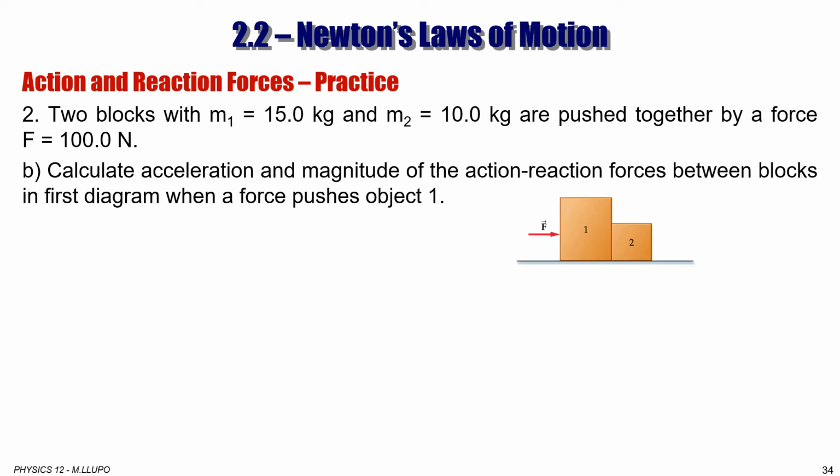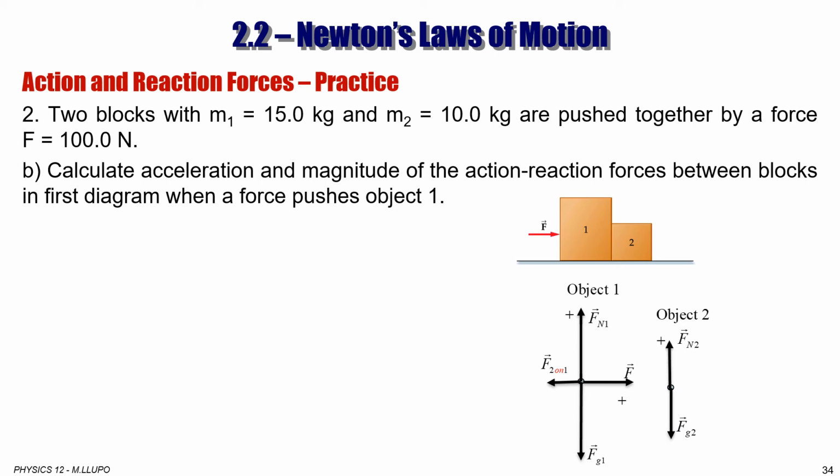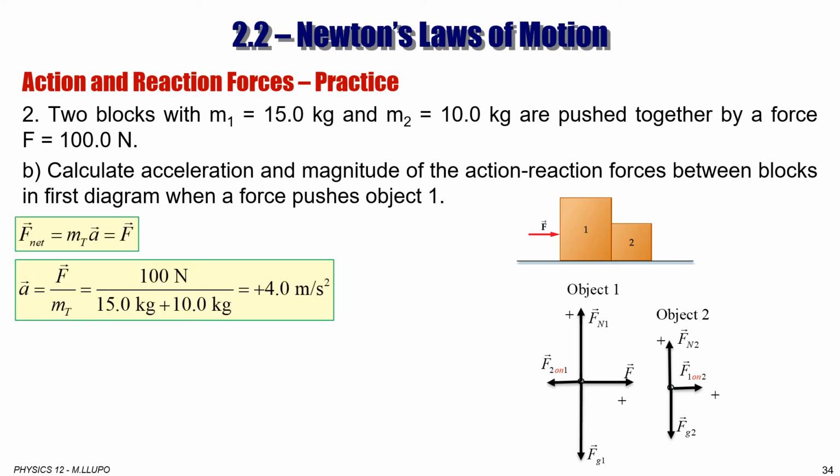If the force now pushes object 1, we do pretty much the same thing: draw a free body diagram, although that will look slightly different, because on object 1 now we have two forces, and the only force acting on object 2 is object 1 pushing it. Same thing, we can calculate acceleration, which in this direction is a positive direction, but we are not focused on the direction because we know. So it's the same, it's 4 meter per second square.